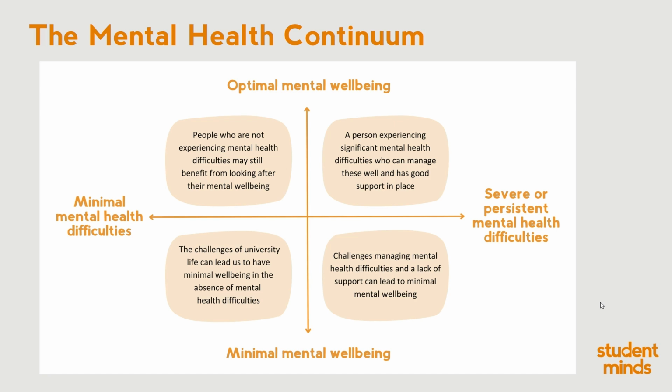So we like to think of mental health as a continuum, and that we all have mental health, and that sometimes our mental health is better than at other times, and we can all move around the continuum. We try not to draw binary lines between well and unwell, and the point at which an individual's mental health difficulties might become a problem is the point at which they feel their mental health is becoming problematic for them. We have a video to explain this further.